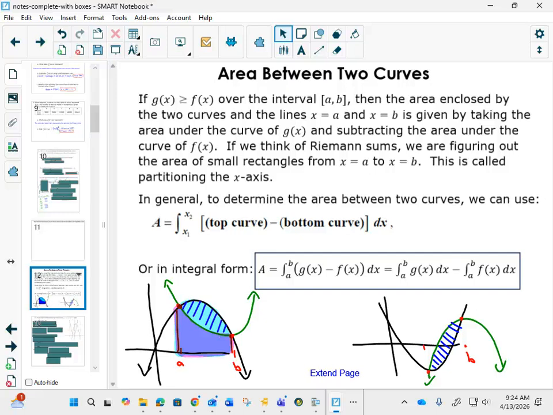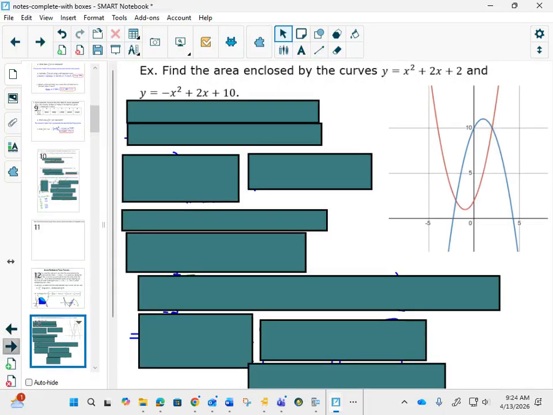If you want to find the area between the two curves, it's just the area of the top curve minus the area of the bottom curve. And because we have an integration rule that says when you're subtracting things, you can integrate them separately, or you can simplify first and then integrate all together. So notice here in the bottom part, you could simplify them first, or you could just integrate them separately. Both of those would work. And sometimes one thing will be more advantageous than another.